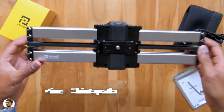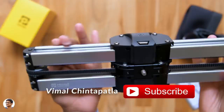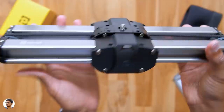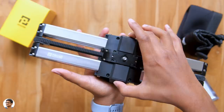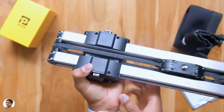So this is how the ZeePan Micro 2 slider looks. It's a premium grade professional slider that comes with fluid damping technology. We've got the Micro 2 branding here and talking about the build quality, it's made of aircraft grade aluminum alloy. At the center you can see a belt drive mechanism along with some pulleys — this is where you'll be fixing your camera. We've got the ZeePan branding on the sides, and going to the bottom it has different slots and threads for mounting purpose. It uses a fluid damping technology with an industrial grade belt and polymer pulleys to ensure a buttery smooth and quiet operation.